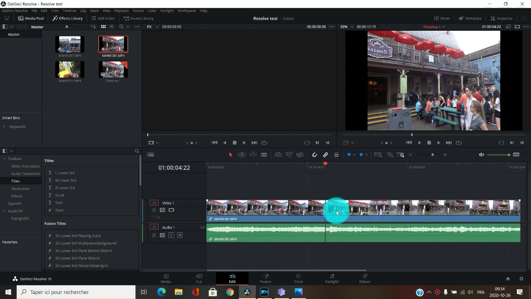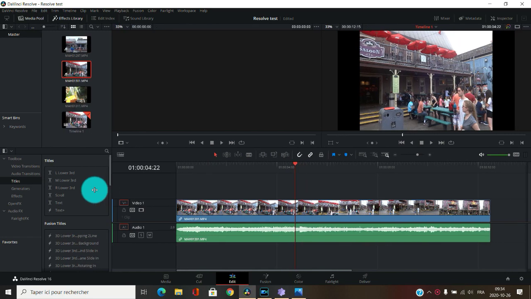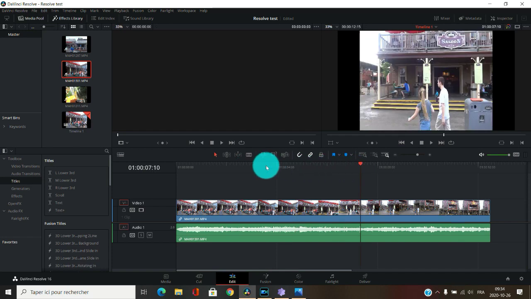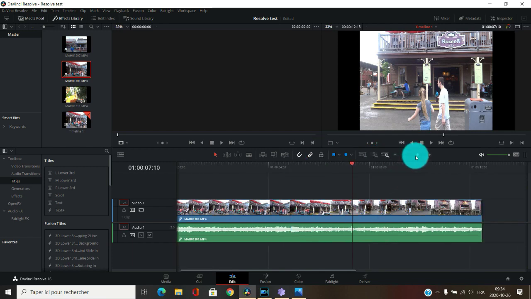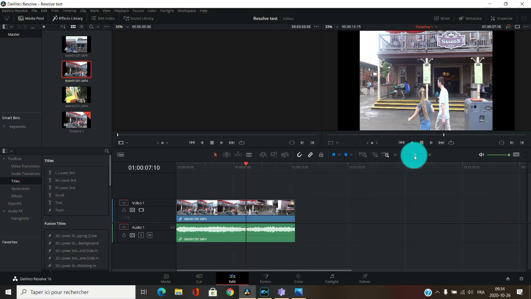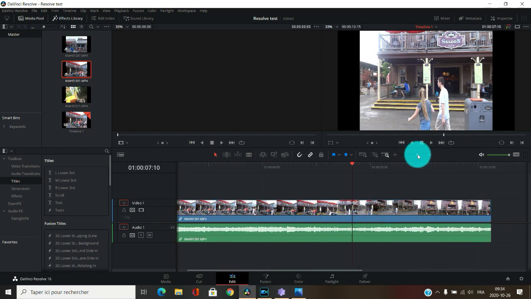Drag and drop. So in the timeline, what's important is the length of the timeline. In the Davinci, you can move it a bit like this. You can just not move it. Normally, I'd like this little arrow to move it like that. You can just change the size of your timeline like this, or with this button, which is not too bad. It's not my favorite way of doing it, but at least you can do it.